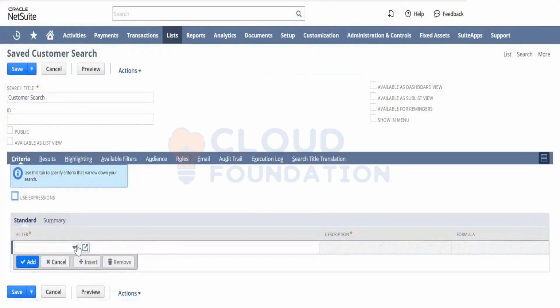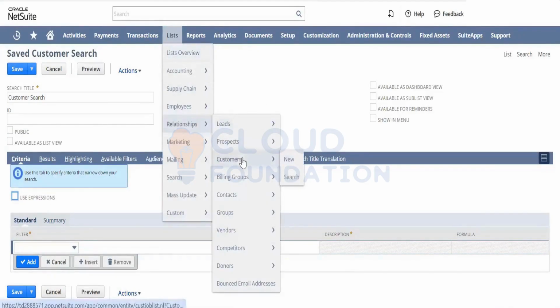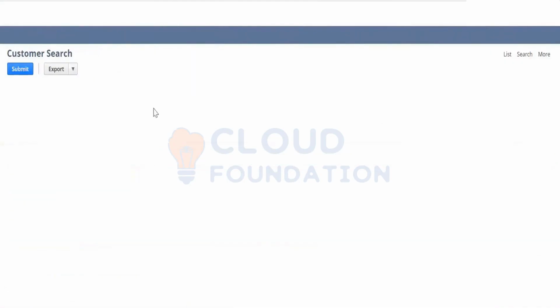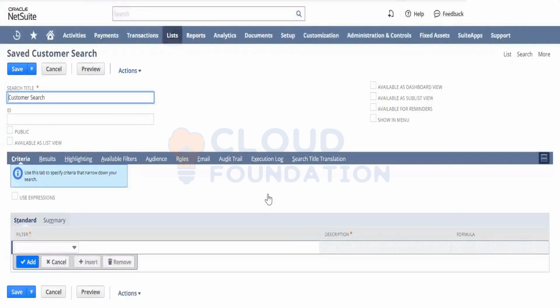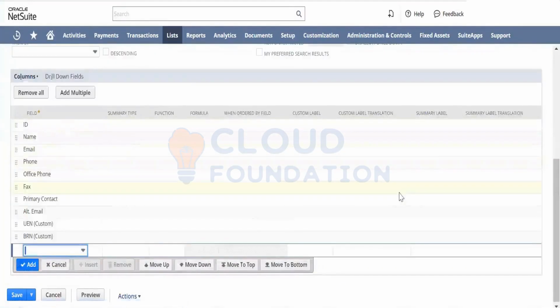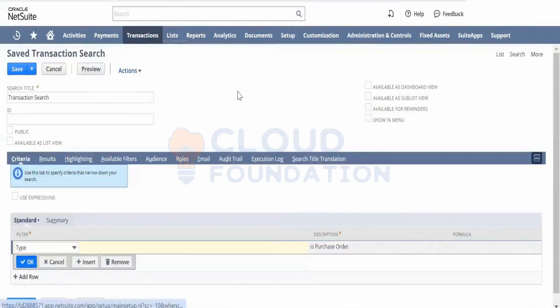If you go individually, you have to select the criteria yourself. But if you do it from relationships, customers, and search, then it will automatically give my criteria as customer. All this will be the customer saved search. So these are the two ways in which you will create your saved searches.